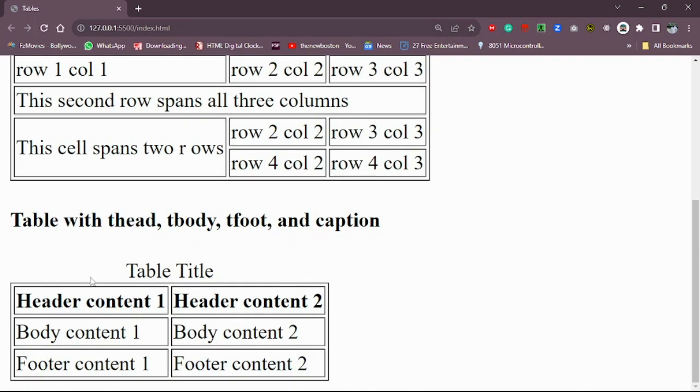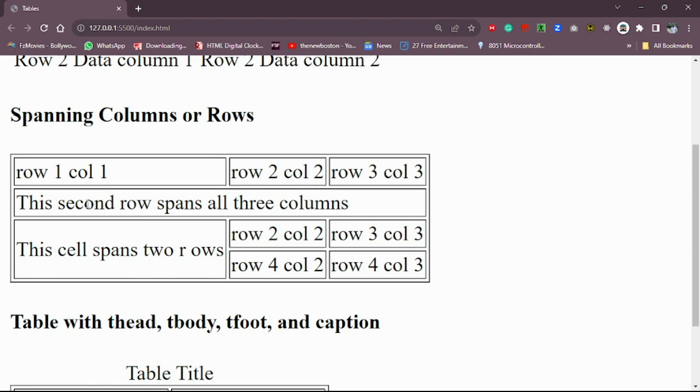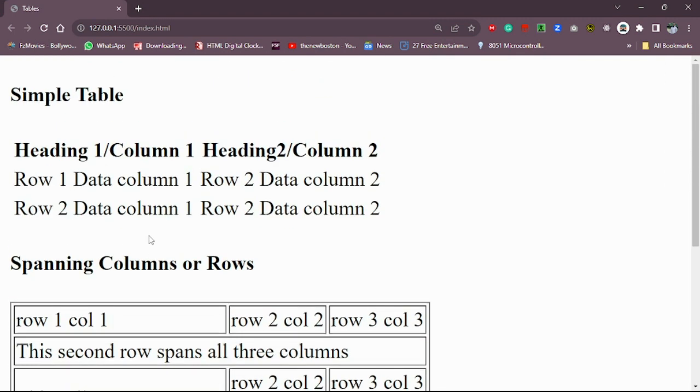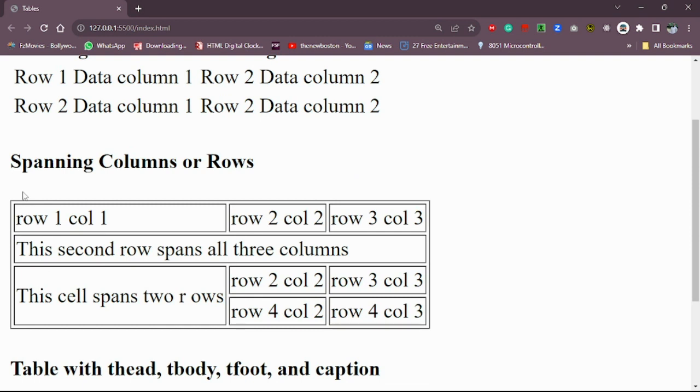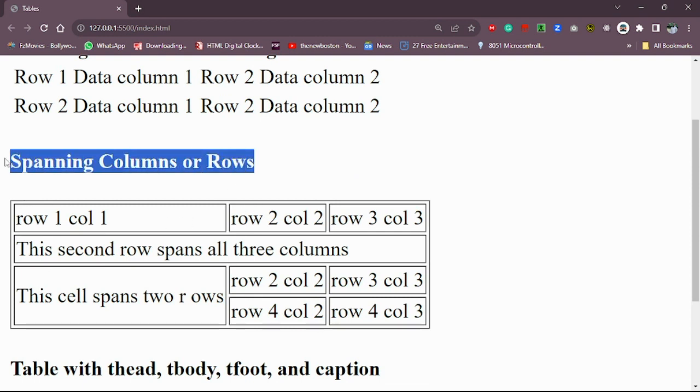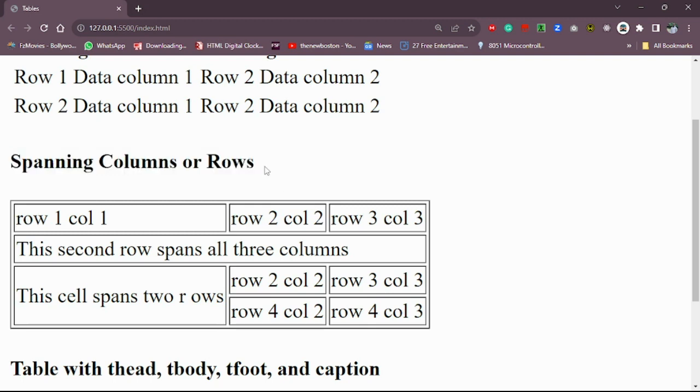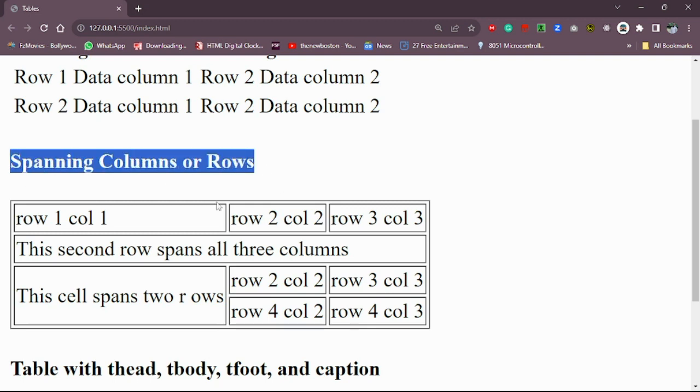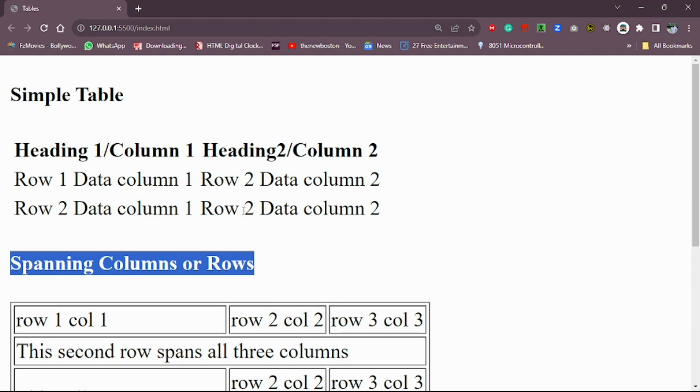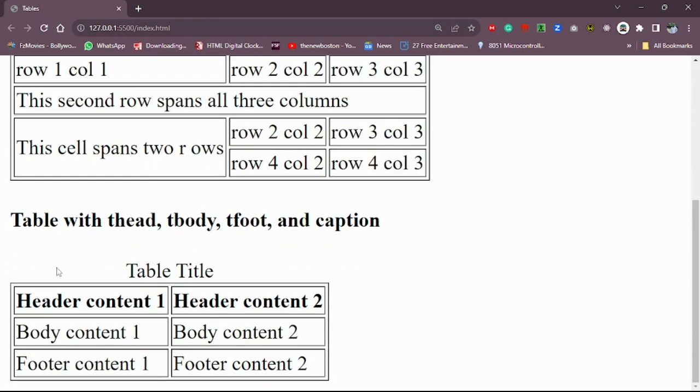All right, we are right here on our next section, which is the table head, table body, table foot, and its caption. So as you can see, in the first and second tables, we don't have any title. I only specify this one here using a heading tag, which is H4. I only specify this here so as to differentiate the tables or the sections we are talking about under this topic, tables. So the table title is created using the caption element or caption tag.